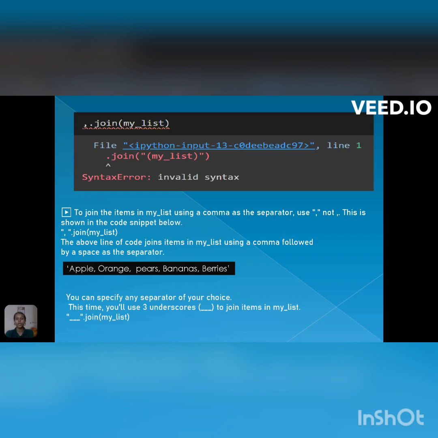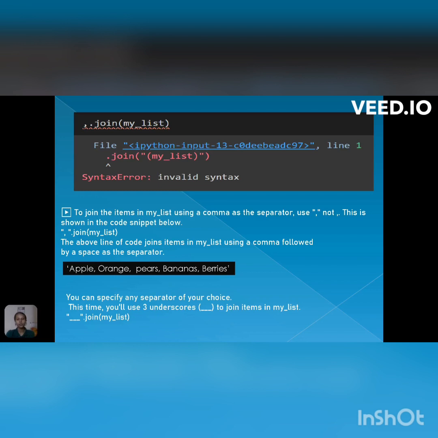The above line of code joins items in my_list using a comma followed by a space as the separator: 'apples, oranges, pears, bananas, berries'. You can specify any separator of your choice.